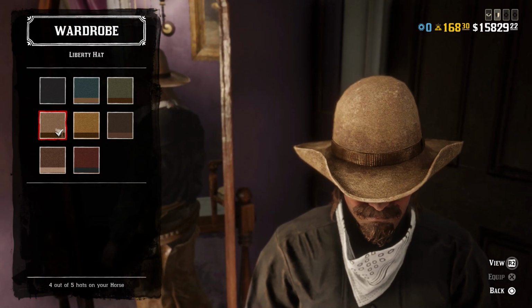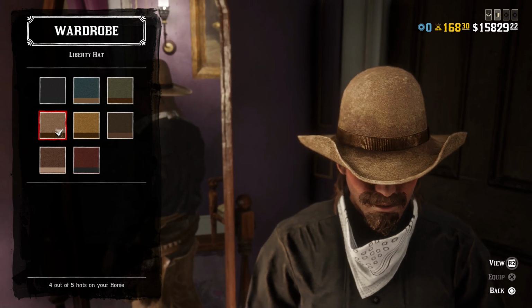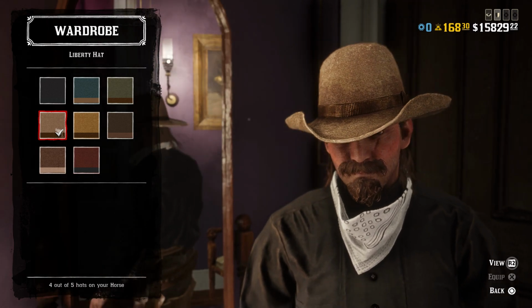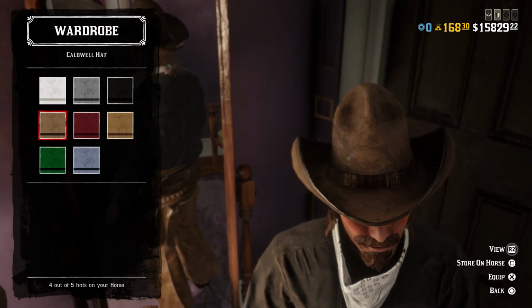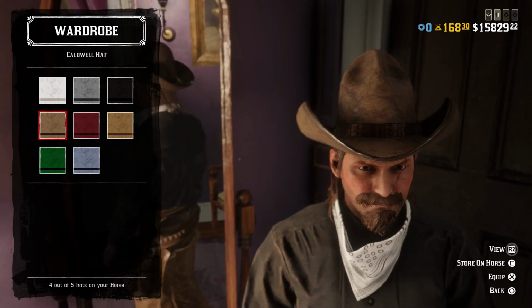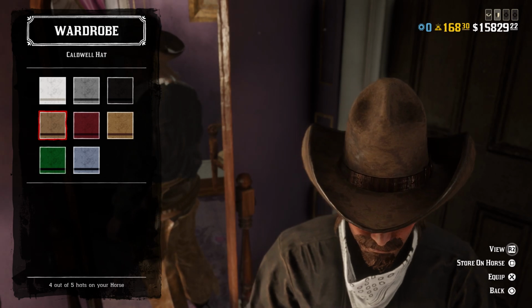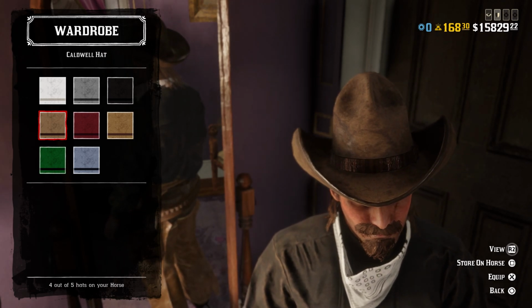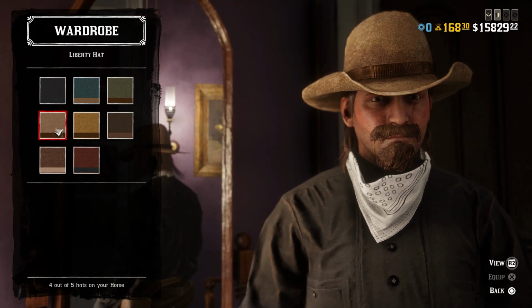It's an option in the single player story. I believe the hat's called the Bulldogger hat, and that one looks basically perfect, but for some reason that's not available in online. So my choice was between this Liberty hat, which I did choose, and this Caldwell hat, which the top looks better, but the front and sides look worse, plus it's taller and a little bit more exaggerated, so I don't think it looks nearly as good with this outfit. So for the hat, the light tan variant of the Liberty hat is the one that I think looks the best with this outfit.